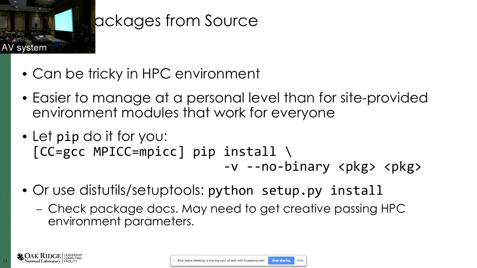Okay, so as far as building Python extensions from source, this can sometimes be tricky in an HPC environment. Simple pure Python packages are relatively straightforward. You don't have to think about it, just pip install the package. But if the package requires a lot of external compiled dependencies, then it can be tricky.